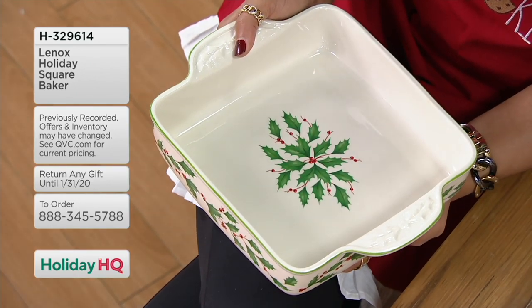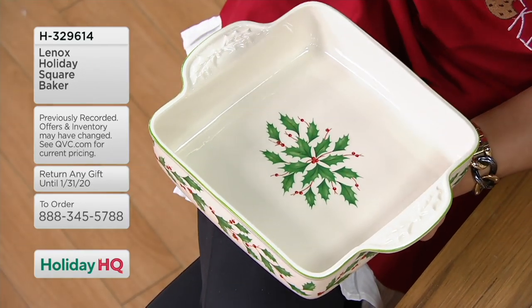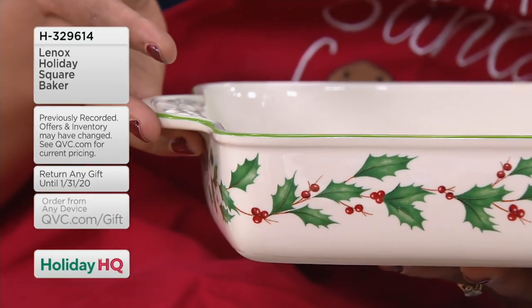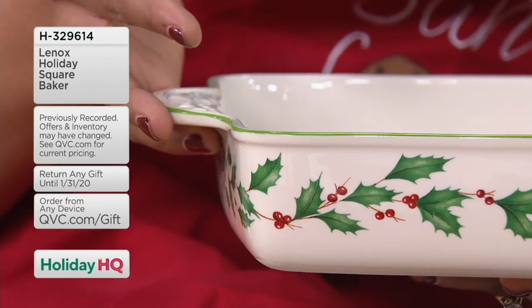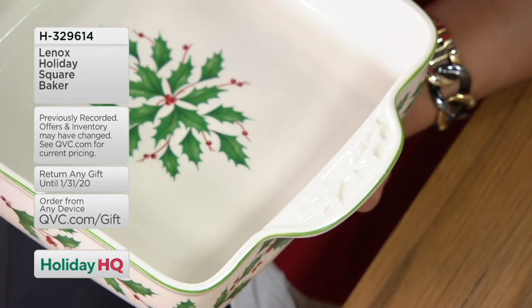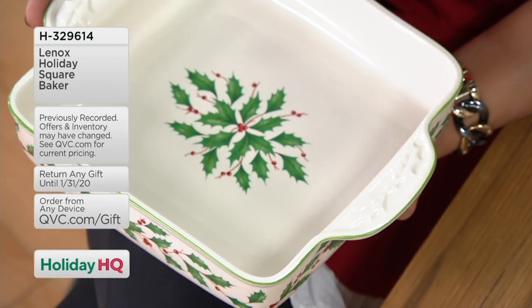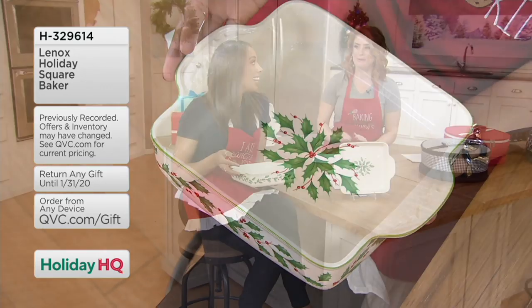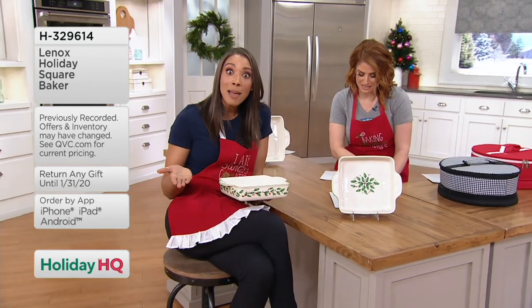It's always classic. That's so true, because anytime we host anyone at our house, I always bring out my Lennox. You do? And every single time someone goes, oh my gosh, you did not have to bust this out. And I'm like, it's dishwasher safe. It's the same thing if I would have needed to put out any other plate, but at least it looks so nice. It makes you look really extra cool. Yes. Like you put in a lot of extra effort. And it makes people feel special.